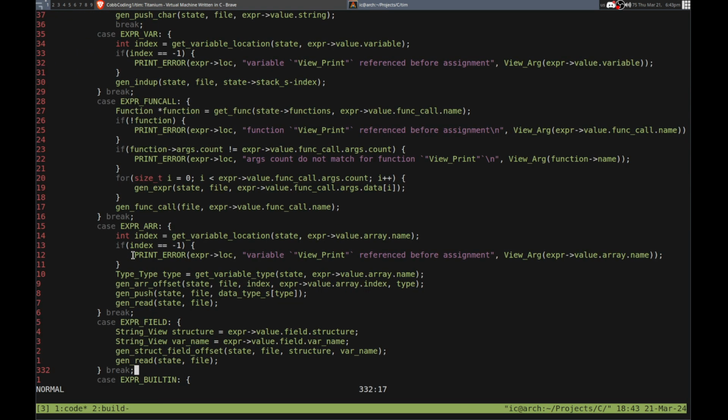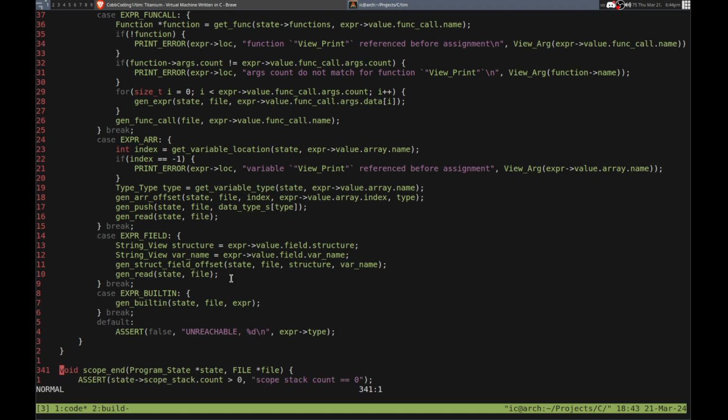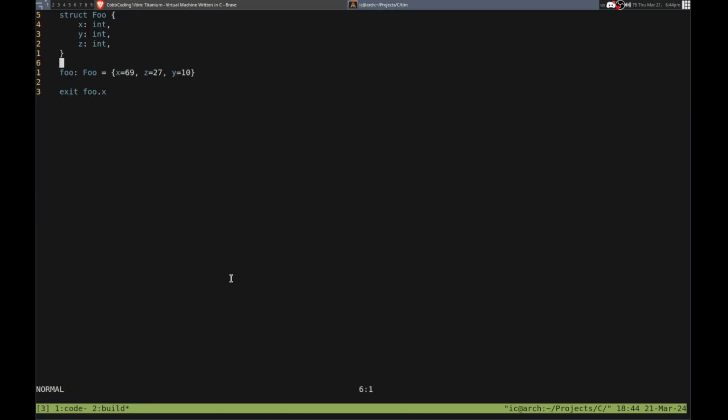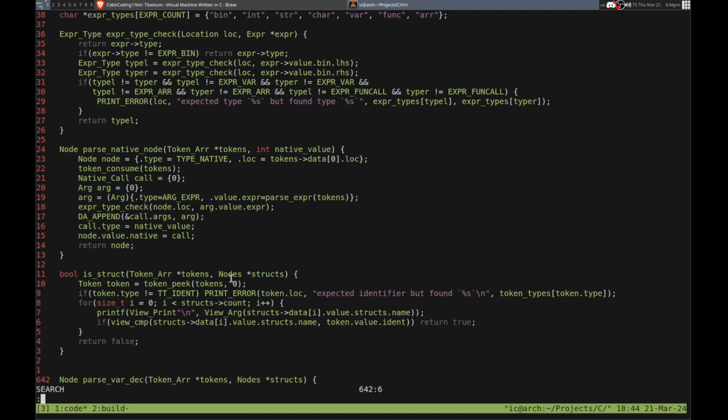Yes, okay, perfect. Now we'll be able to generate the write expression as well afterwards, so that will be superb. Okay, so let's get to that. Let's say we want to do foo.z equals 50, and then exit with foo.z. Right now, this isn't going to work at all. If we go to parse variable declaration, no, it's not a variable, it's a variable reassignment.